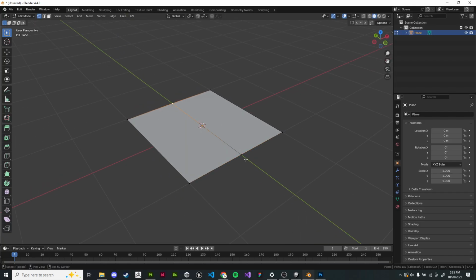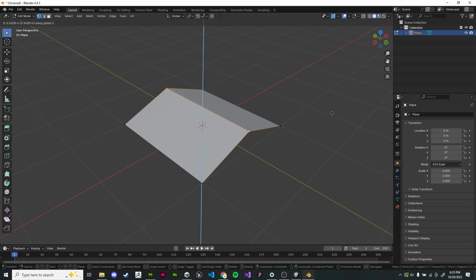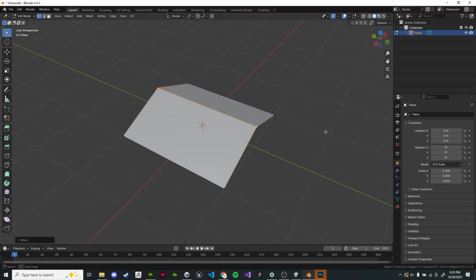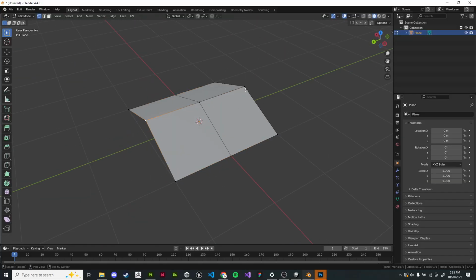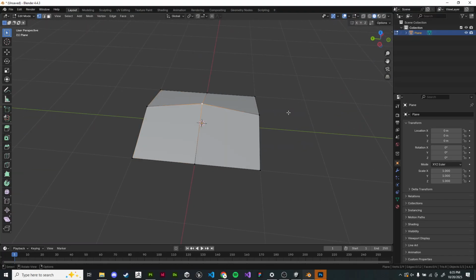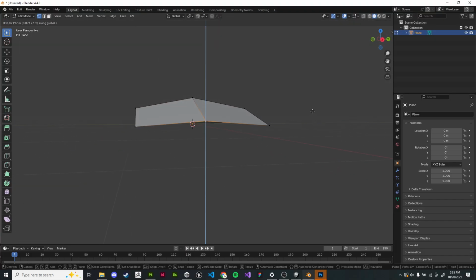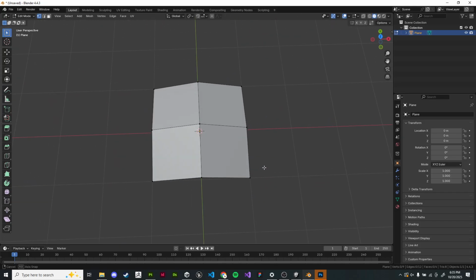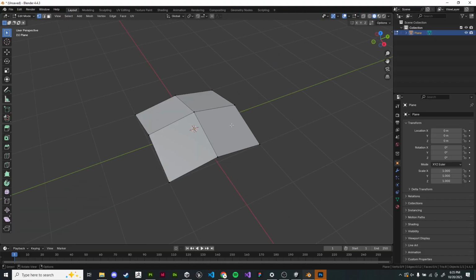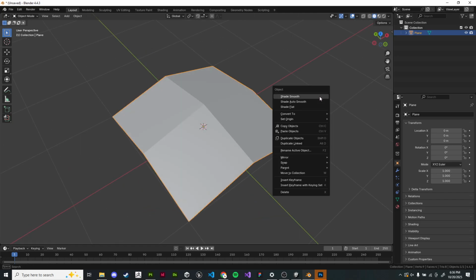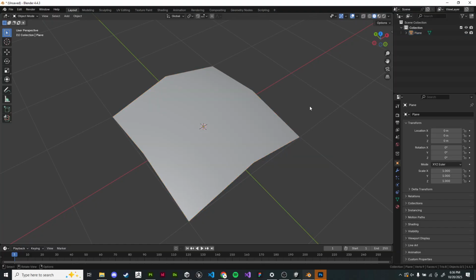In Blender, I'm just going to add a single edge loop down the middle and a single edge loop on the sides to kind of create this slightly conical shape. So this is just a few vertices, much less than we had before, which is good for something that we're going to be using a bunch of times. And I can shade that smooth so we don't have these hard lines.